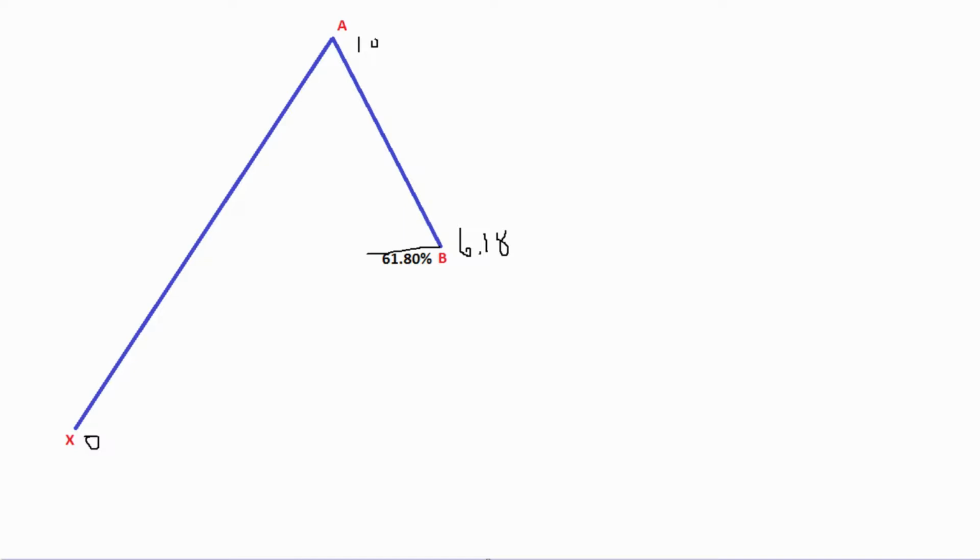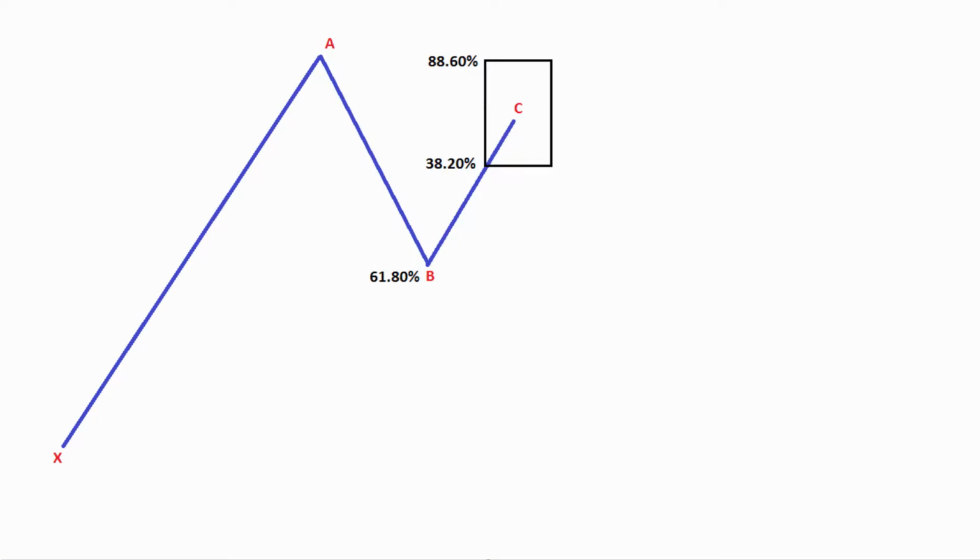The next leg of the structure will also be a retracement leg. However, this will be a retracement up from the AB leg to the downside. The Fibonacci zone will be a minimum of 38% retracement. So from A high to B up 38% minimum to a maximum of 886. This plots the C point.